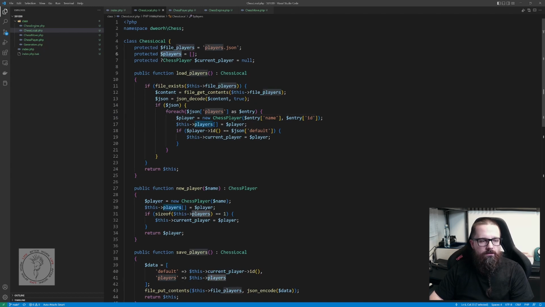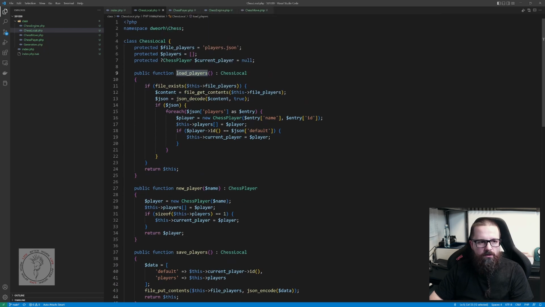We have an array of players. Let's start from the top. It belongs to chess, so that's why it is in the chess namespace. It's called chess local. This is the file where we are going to store all information about players. As a players list, here we have an optional current player. It might not be set, right? So that's why we have this as an optional value.